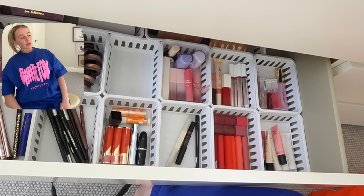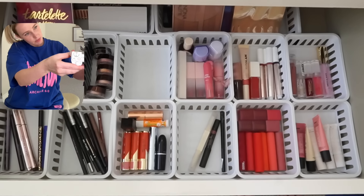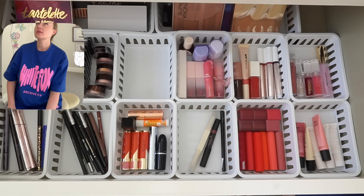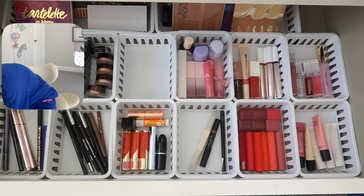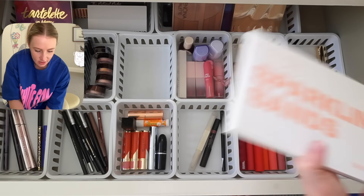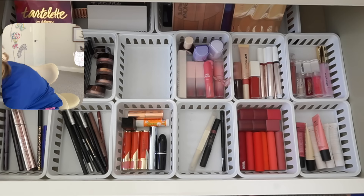Holy crap. That does look very good though. I'm so glad that's done and I never want to do it again. I just opened another drawer and I've got some palettes. I need to get rid of all these ones. This is like a Morphe — I might actually keep that because it does come in handy. I need a nude palette — well, that's lucky that I opened it up. That's my fair skin, that's a nude, that's a warm, that's fair, that's tanned. So that can get a VIP upgrade to that drawer.